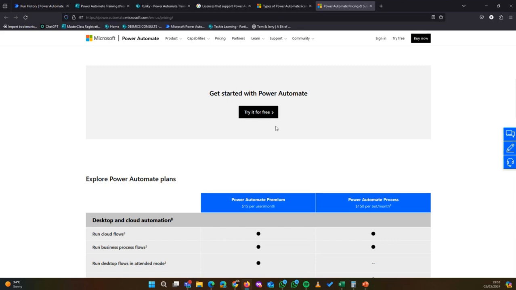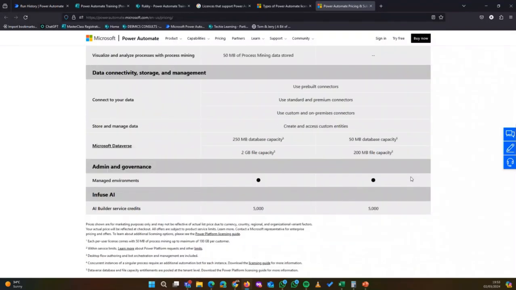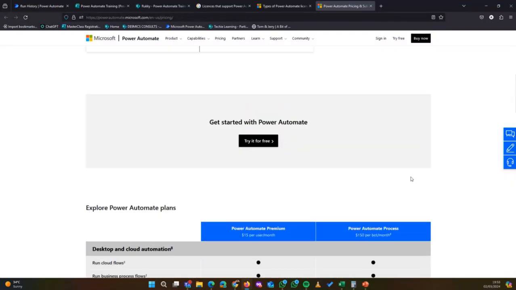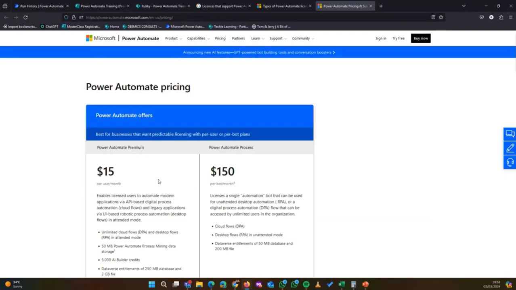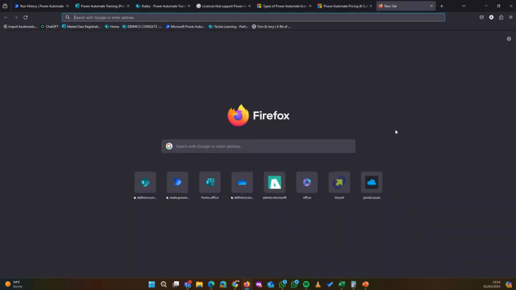This is the billing per month, but you can actually try it for free for 6 months. Sorry, 90 days. I think it's 90 days. When you don't have a normal license like a Power Automate premium or Power Automate process license, if you have a Microsoft 365 E3 license, you can actually run a flow. You can also get Power Automate free. Let me show you the license I'm currently using to run this.